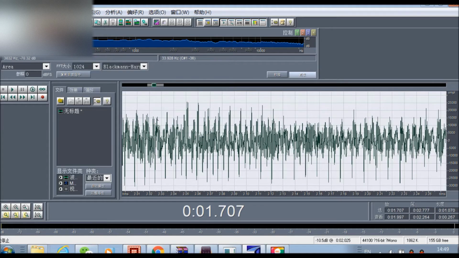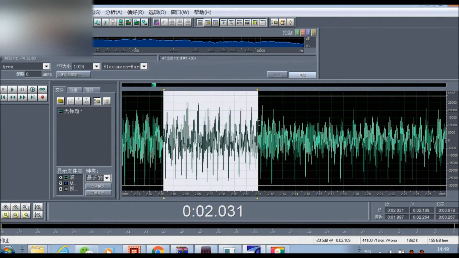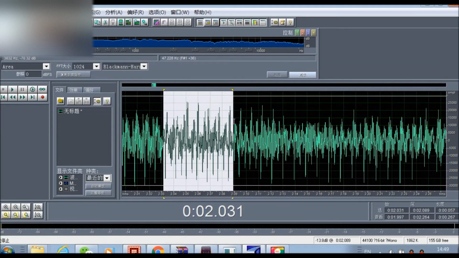So we can see that when I select 0.05 second, we can see the pattern of ah is quite periodic.